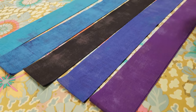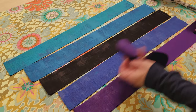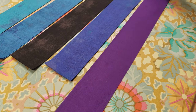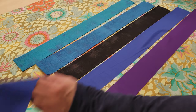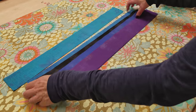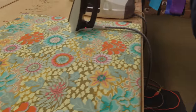When you take your strips out of the roll, you sometimes have to iron them so that they're flat, and you might want to iron that fold right there that came from when it was on the bolt. So once you've got them nice and flat, because they can get wrinkled while they're rolled up, we're going to take these over to the cutting board. This is the order I'm going to have them in, but the black one we want less wide.